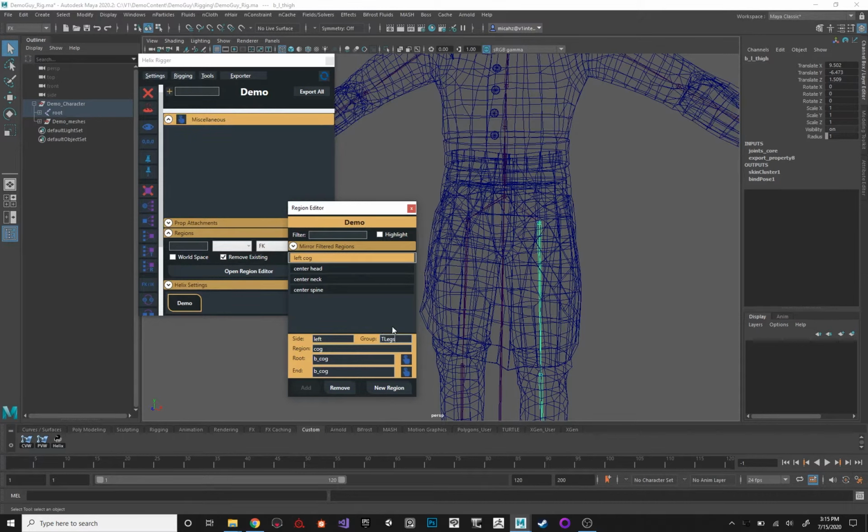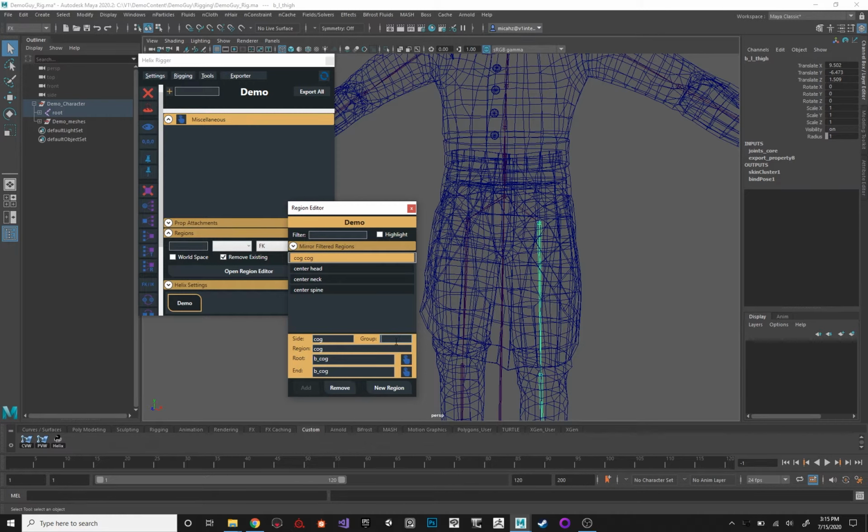So now I can move off to the legs. We'll call this the left leg. And it would help if I don't modify the cog here. Actually, we'll just leave out the group here.